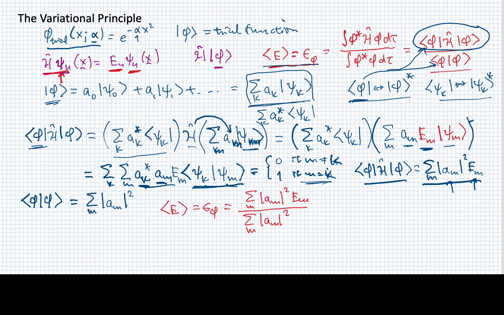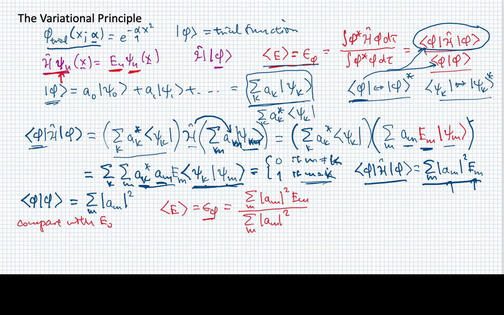All right, well, I'm still not quite where I want to be, because what I want to do is compare my trial wave function energy with the lowest energy of the eigenstate. So in other words, I want to compare this with my lowest energy for the system, because what I really want to start off with at least is some measure of the lowest energy level. All right, so how would I do that?